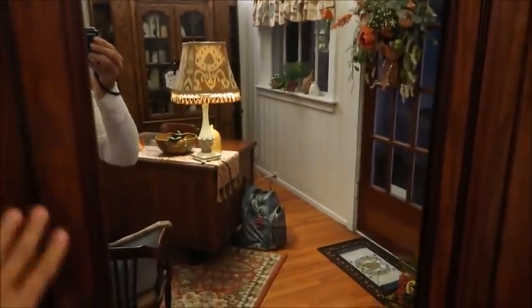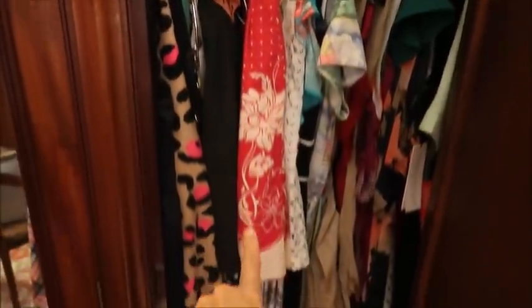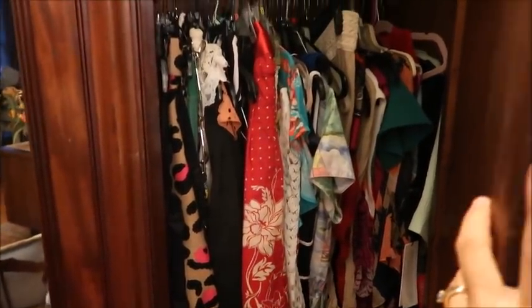And then of course I've got the long mirror on this side. And then this side just has a bar to hang up. I keep all of my dresses and skirts and dressier pants in here because our closet is really small in our room. My husband has a closet and I have a closet, but they're really small. That's one thing about older homes. You didn't really get big closets. I do need to get some kind of an old key to put in here. That is one thing that I have yet to ever really look for, but I need to get something to keep in there.